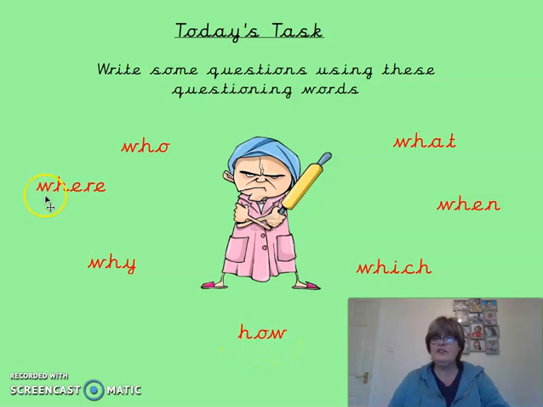How. So you can see a lot of these you need to learn how to spell because you can't just use your phonics to work them out. There's really only 3 of these question words that you can do purely by phonics. The rest you need to know. So take a while, pause me on screen, write these words down, practice writing and reading them so that you are ready for the task that's to come.